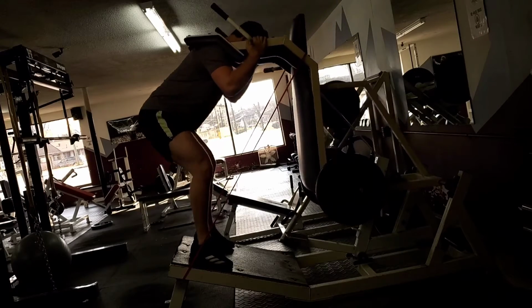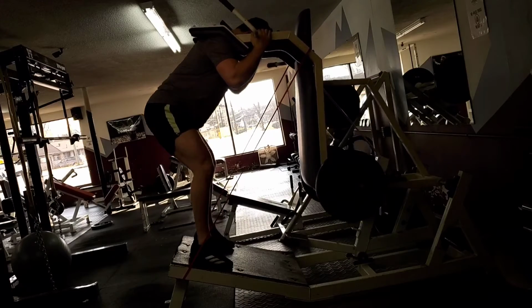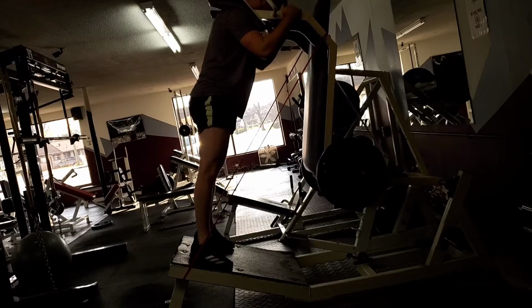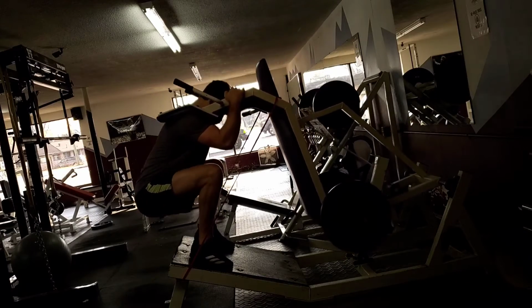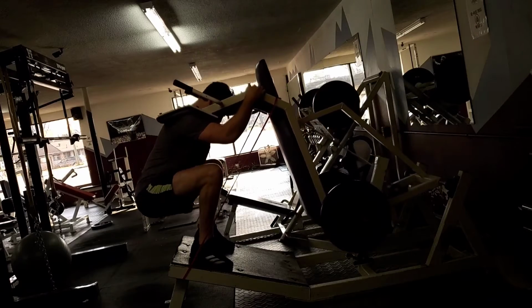Hamstrings also do very well with fast twitch exercises. So you can see here in execution, I dip and I try to utilize hip drive and explode the hips upward and then forwards to complete the range of motion.